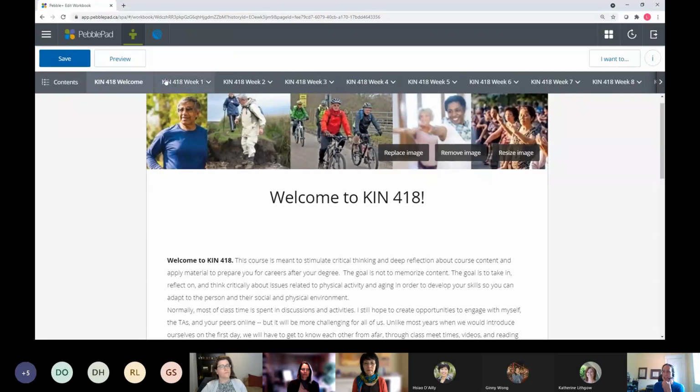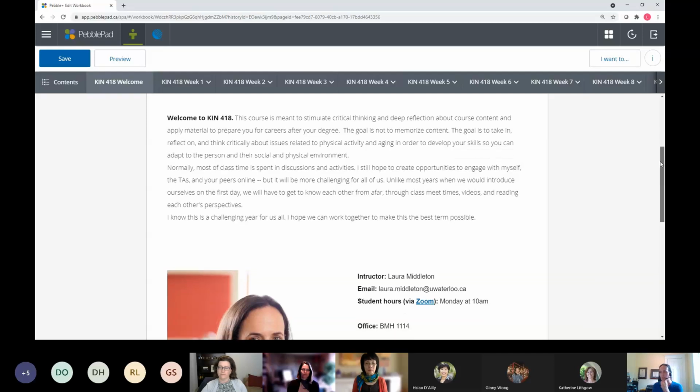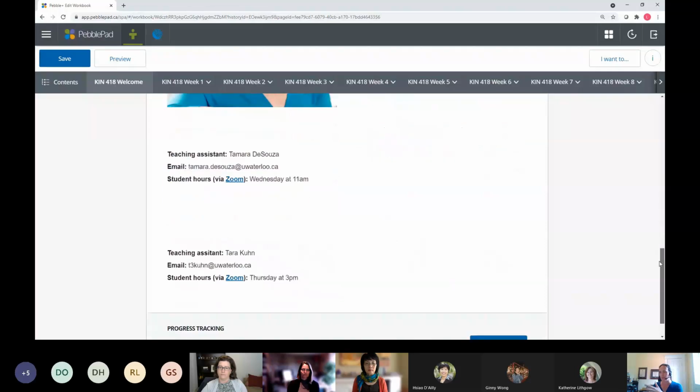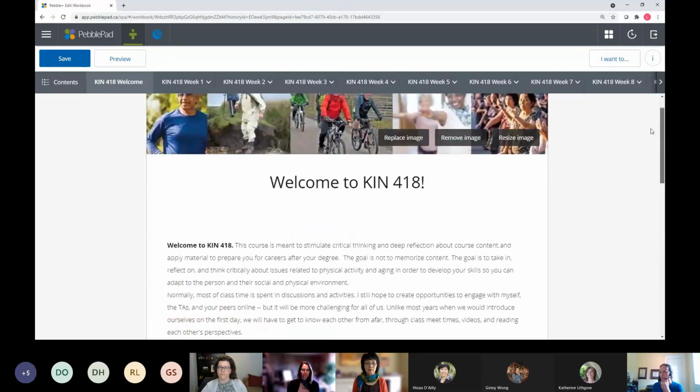So you can see that each week has a separate tab on top, and each of these were structured quite similarly. I created these as individual workbooks and then imported them into the overall course workbook. So I opened it, and I'll give you a little bit of a walkthrough to give you a feel of what I did. I started with a basic course overview, introducing the purpose of the course, as well as myself and the TAs. They did have a photo here, but I took it out after the course was done, so they didn't have to choose to share it.